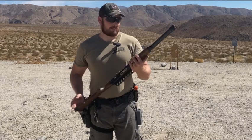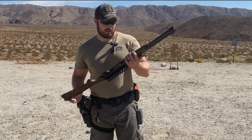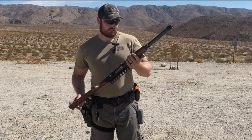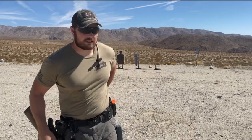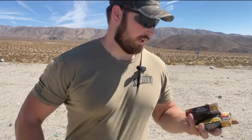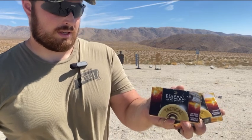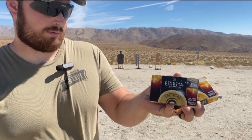Today I want to show you exactly how effective a gun can be. This is my Benelli M4 that I shoot at my three-gun matches, and it just has the standard cylinder choke in it. I'll show you exactly how effective it can be. I want to show you the kind of ammo we're going to shoot today. The first thing we're going to do is show the Federal Law Enforcement slug — it's a low-recoil, reduced-recoil, one-ounce rifled slug.